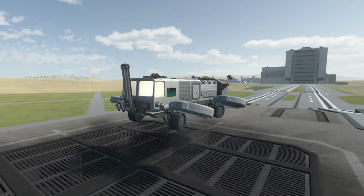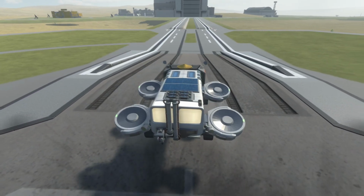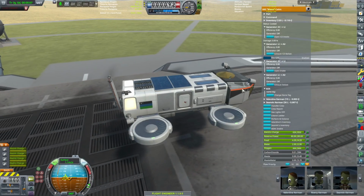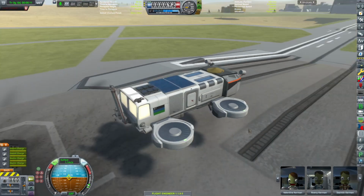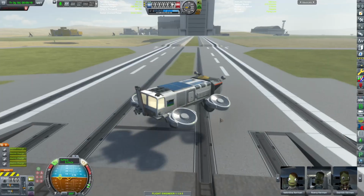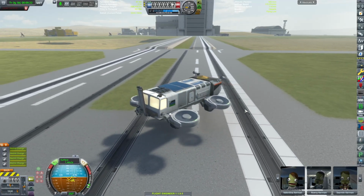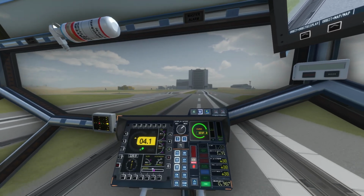Right out of the box. I had my brakes on. There we go. That concerned me. I thought I was going to be proven wrong. Control from there. There we go. Yeah, so that was a little bit of user error, but as we see here, it's very easy to control. So let's go ahead and hop in the cockpit and make our way forward.